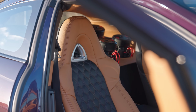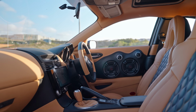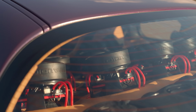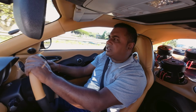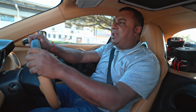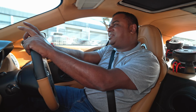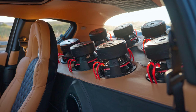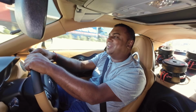So on the interior, we decided to go full Napa leather, which was done by Vintage Classic Customs by Victor. And we went to the sound system with a full DD Audio setup. So we've got 8 DD 6-inch mids. We've got 12 DD tweeters. And because it's an RX-8, we specifically chose to go with 8 18s subs, just to commemorate the whole RX-8 theme. So yeah, we've got quite a pretty looking sound system here.